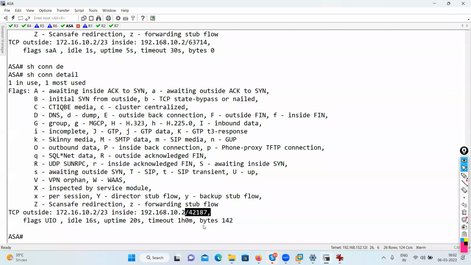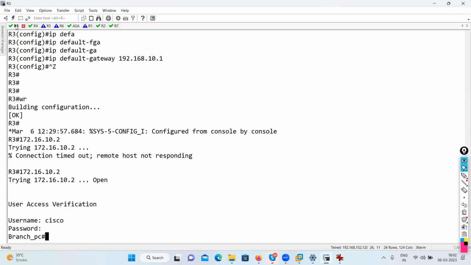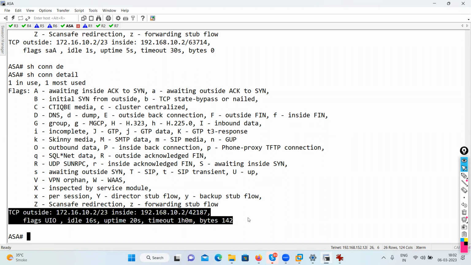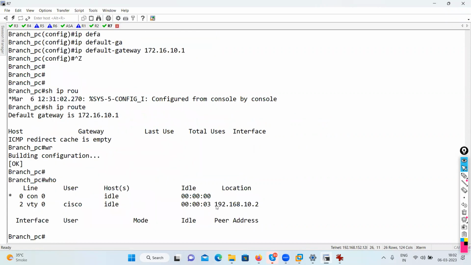Source port will be a unique source port from 1024 to 65535. And the destination port will always be a recognized port because my user is doing telnet. So this connection is active now. You can see R7 received a telnet connection from 192.168.10.2.